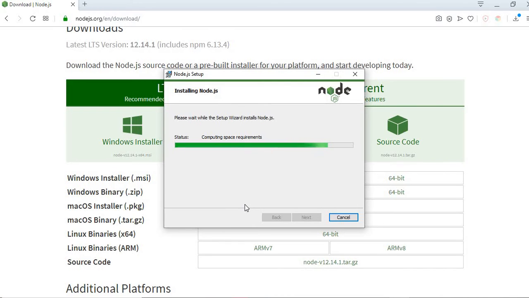This particular folder would tell you what version of Node is there, and the node.exe file, everything would be present over there, and this is the place where the Node modules would also be present. Let this get completed.